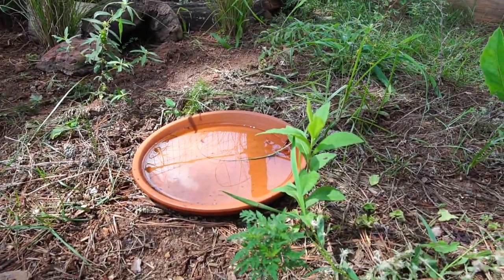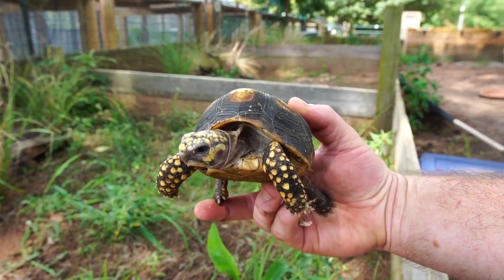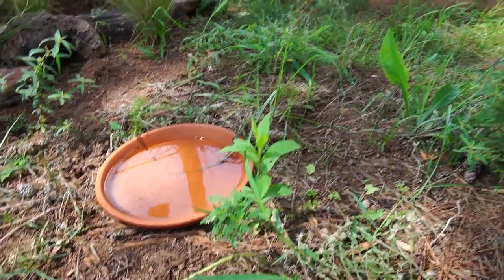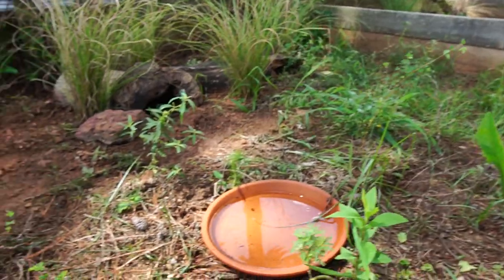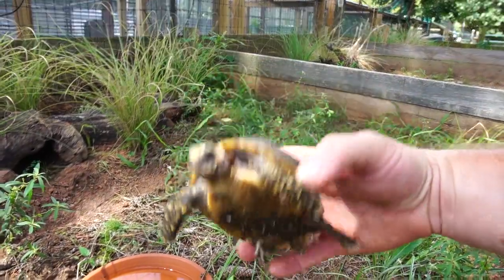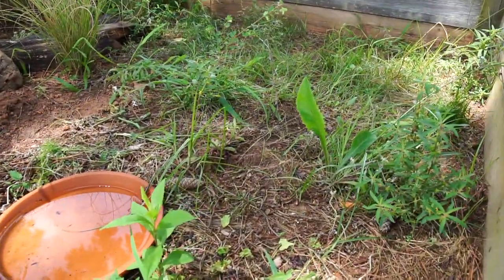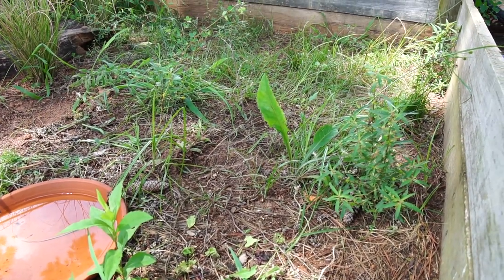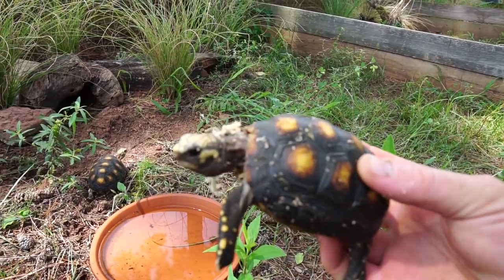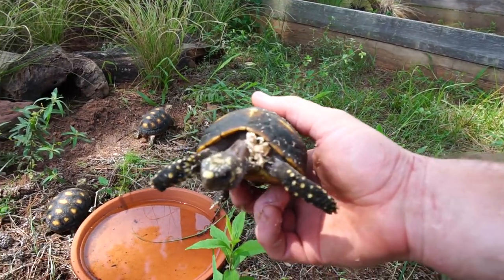After we put them in here I'm going to put some food out and see if they're ready to eat. Let's go through them one at a time. This one is so pretty — look at that, look how much yellow is on the head. Really beautiful tortoise. Great size for putting outside. That's one. Here's number two — that one's really pretty too. That's number three. Here's number four. We've got two more. Number five — really beautiful. Should be one more in here. Little guy, he's in there hiding. Number six.